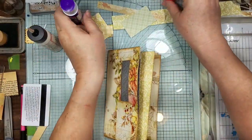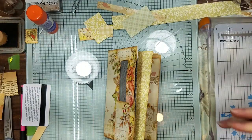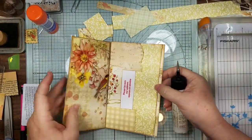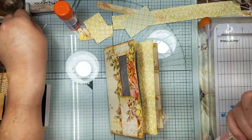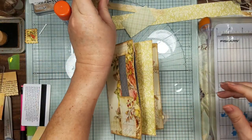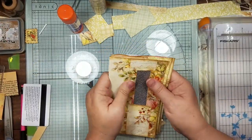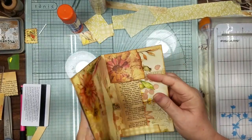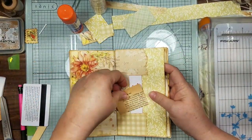All right, well, there you go. I know I've run over. I know I'm horrible. So I will go on to my other pages and just do the basics of the pages. Then I will leave the ones that I have, like projects per se, ready for us, and then we will get cracking on building some pretty ephemera to go inside there. Oh, I got to put this little thing in here and put some book page back there, because we don't want to see that back there.